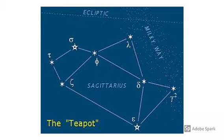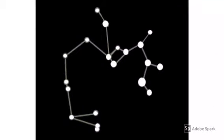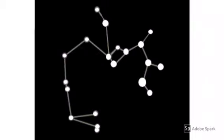Gamma 2 Sagittarii is the tip of the spout. Sigma Sagittarii and Tau Sagittarii make up the handle. These same stars originally formed the bow and arrow of Sagittarius. These are the stars of Sagittarius. Do they look like anything to you?